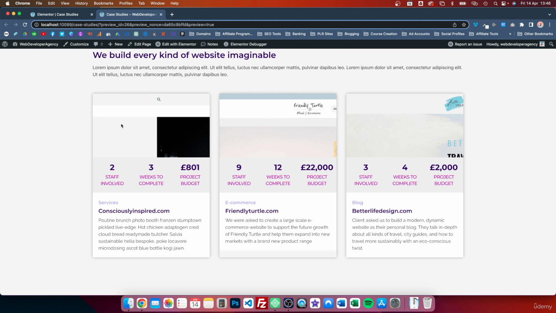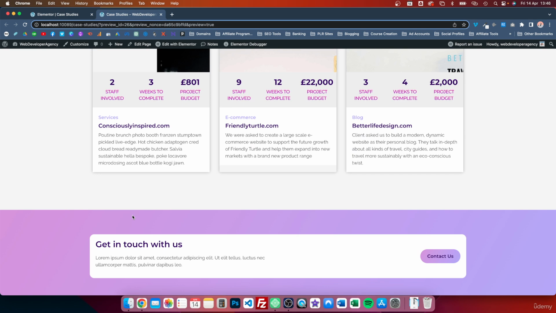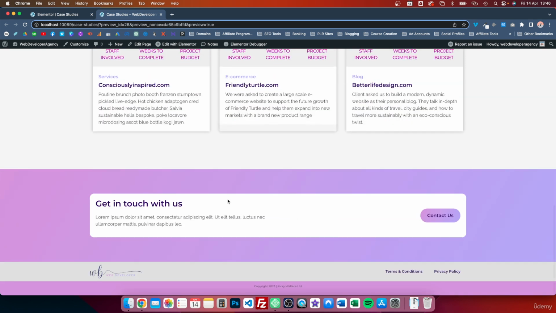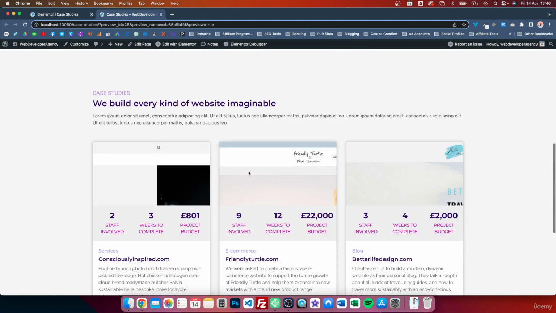You may actually want to apply your different sections here. So you could apply it to your query for your loop grid or your loop carousel, whichever you wanted. You could query that so that it only displays your e-commerce on a carousel, and then it's going to show all of the e-commerce, and then below that you might have another section for blogs where the loop grid is just going to showcase all of the blogs. And you could then, instead of having different category pages, showcase all of your different categories ordered specifically on your case studies page.